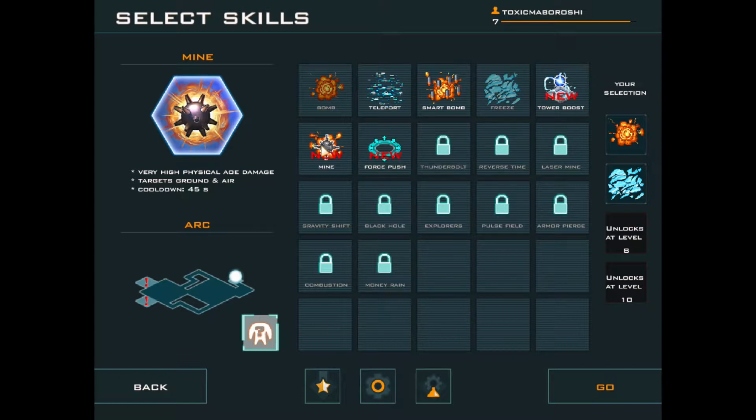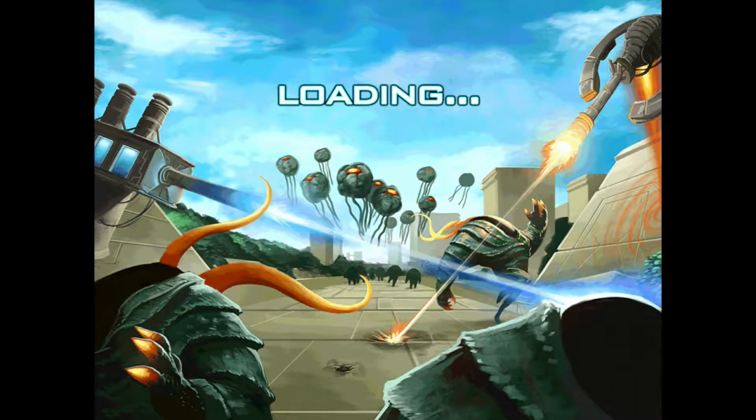Very high physical area of effect damage. 45 seconds as a cooldown. 7 seconds as a cooldown is not too bad. 38 seconds. 20 seconds. So that's actually a lot quicker to cool down. So maybe I can just keep enemies back. It says it pushes enemies away with force, but doesn't say in what direction and or how far. If it's only 3 tiles, then they'll probably make it up before the 7 seconds is up. The tower boost could be really useful. 15 seconds of almost half extra damage. But again, I really want to get to level 8, I think, before I start thinking about any of those.